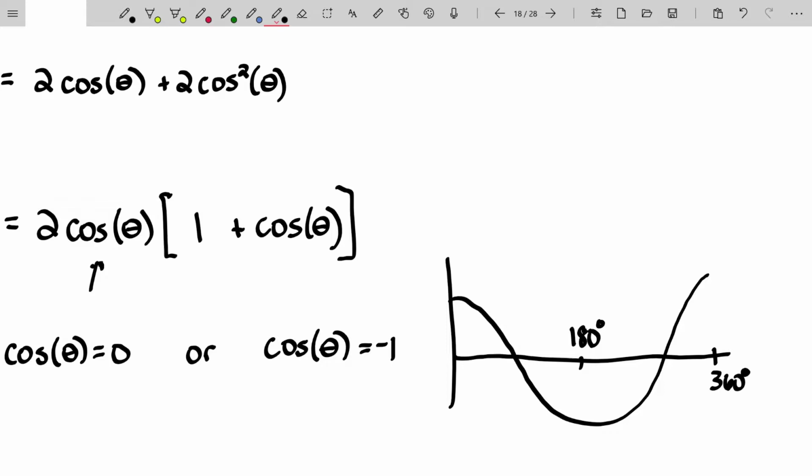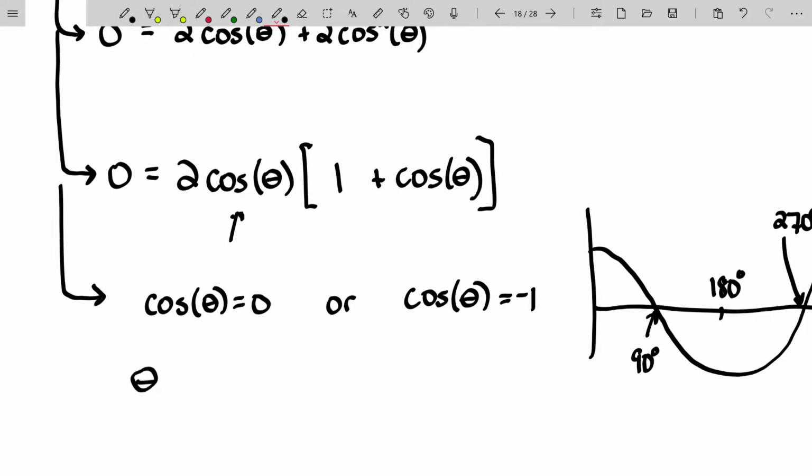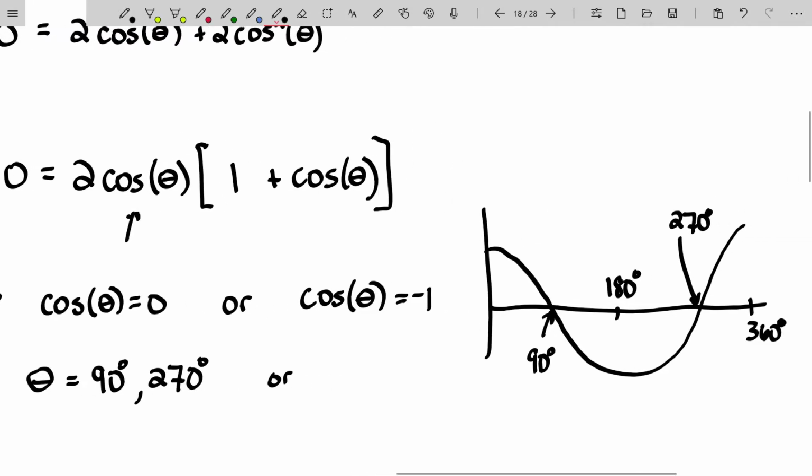However, in this case, we kind of have to because they're forcing our hand by saying answer in degrees. So such is life. But normally your x-axis would never be in degrees because it's just too broad of values. 360 pips along the x-axis just for a full cycle is ridiculous. Anyhow, cosine, you can see, becomes 0 at 90 degrees and 270. So theta is equal to 90 degrees or 270 degrees. And then cosine is equal to a -1 at 180 degrees.